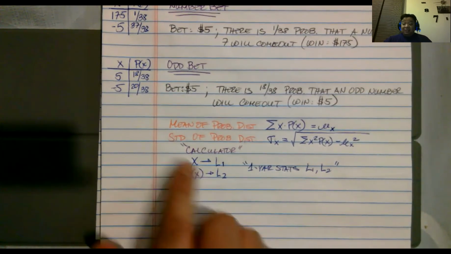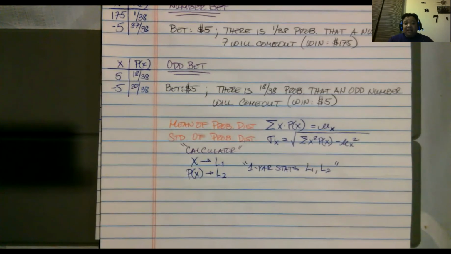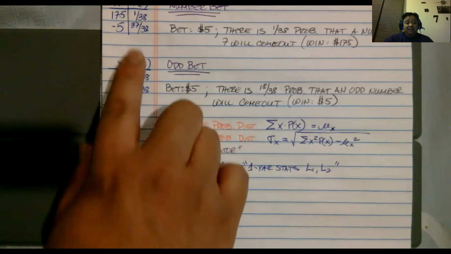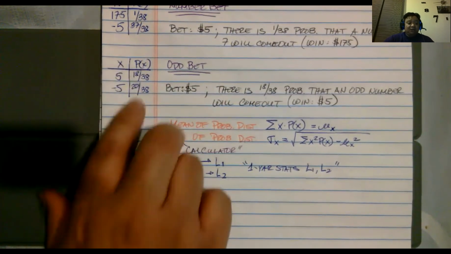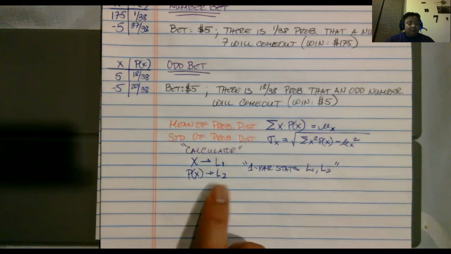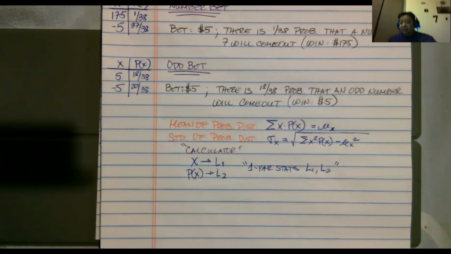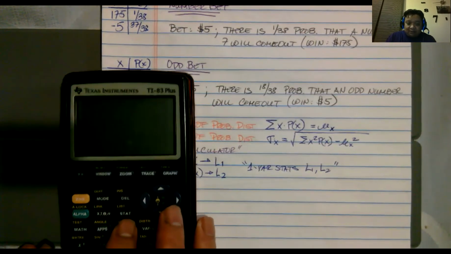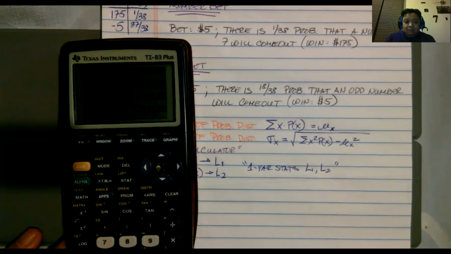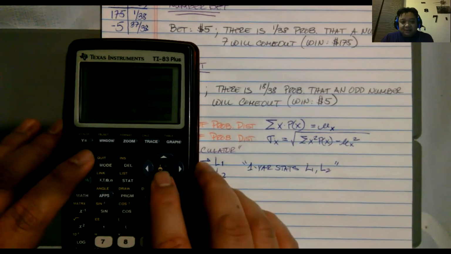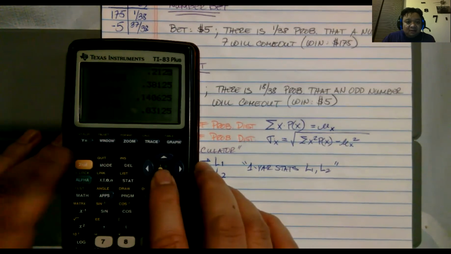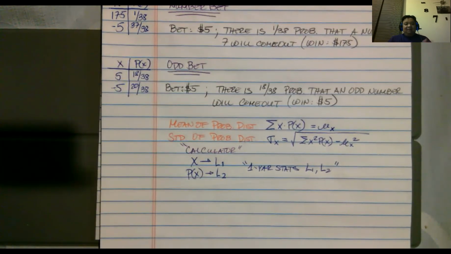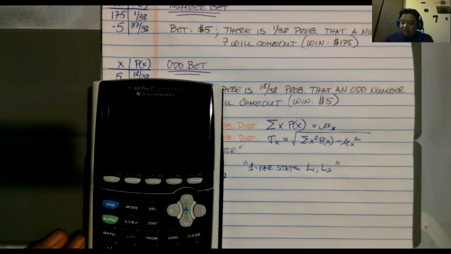So to answer the question, which one is the better bet, go ahead and find the mean and standard deviation for each one. By the way, you are allowed to put fractions on your calculator, right? Here's an example. So let me put it here. Can you see? Okay, maybe that's not the right calculator. Let me use my other one. That one has more light on it. I think this might be better.